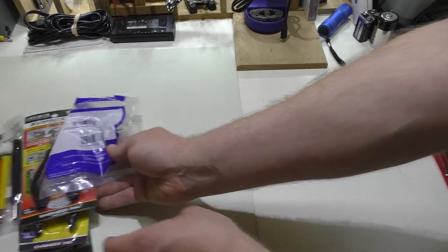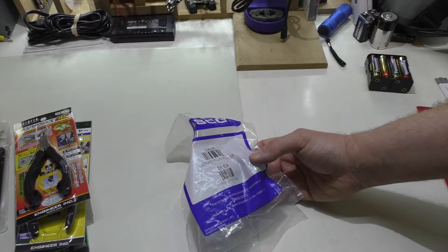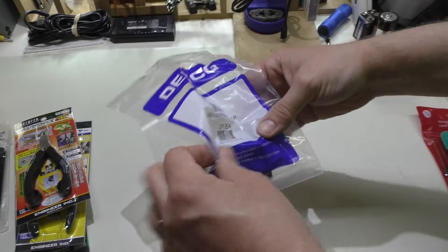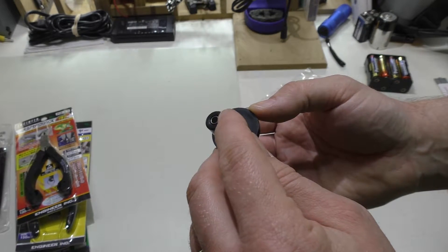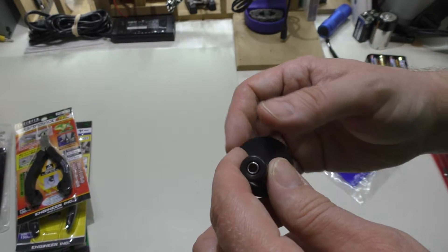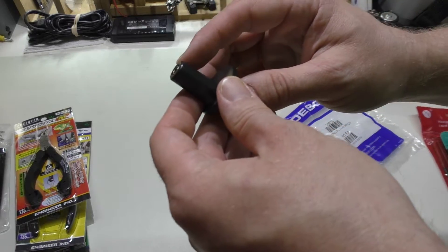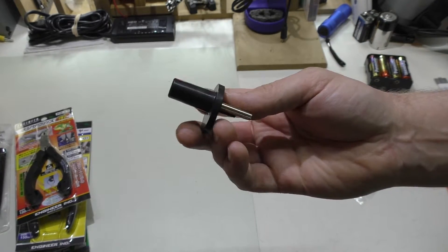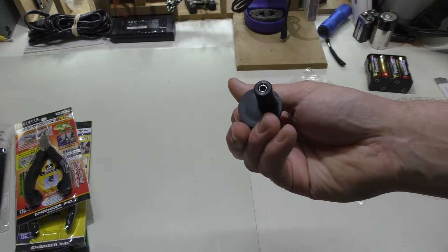First up, if you remember, the original iFixit tool set came with an anti-static mat and a wrist strap but there wasn't really any place to plug them in. On their website they have one of these Desco branded ground plug adapters. There's just a ground pin — you plug this into any standard outlet and it gives you the option to plug the wrist strap or the anti-static mat directly into ground. The wire from the anti-static mat actually has a jack for two connections so you can plug the wrist strap directly into that, which is handy. This is definitely going in the bag for mobile use.